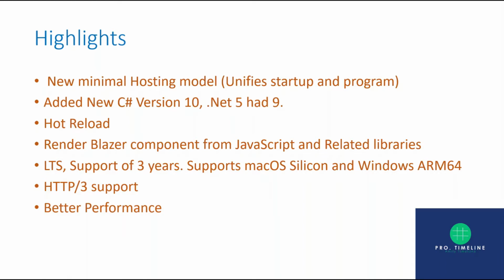From now onward in .NET 6, if you have a project in .NET 6, your Blazor components can be rendered from JavaScript libraries or JavaScript-related libraries. Microsoft is also providing LTS, long-term support, for 3 years for Mac Silicon or the Windows ARM64 bit operating system. Microsoft is also going to support the HTTP/3 protocol, a new protocol to exchange information on the WWW.